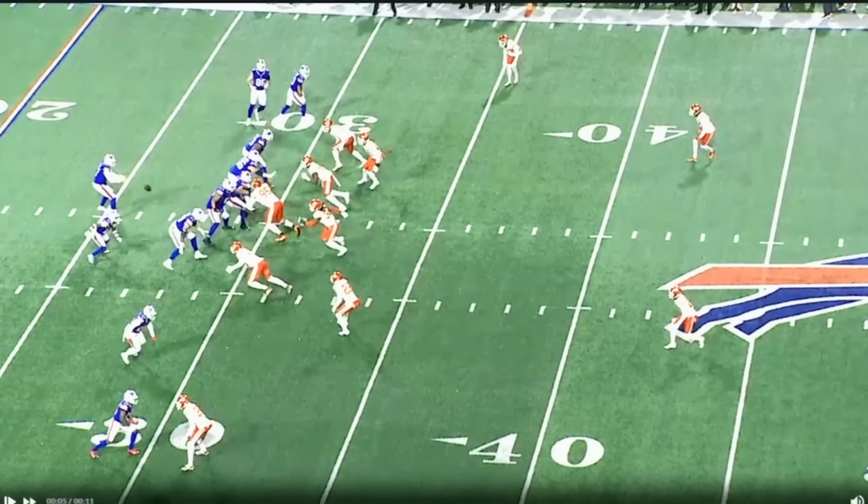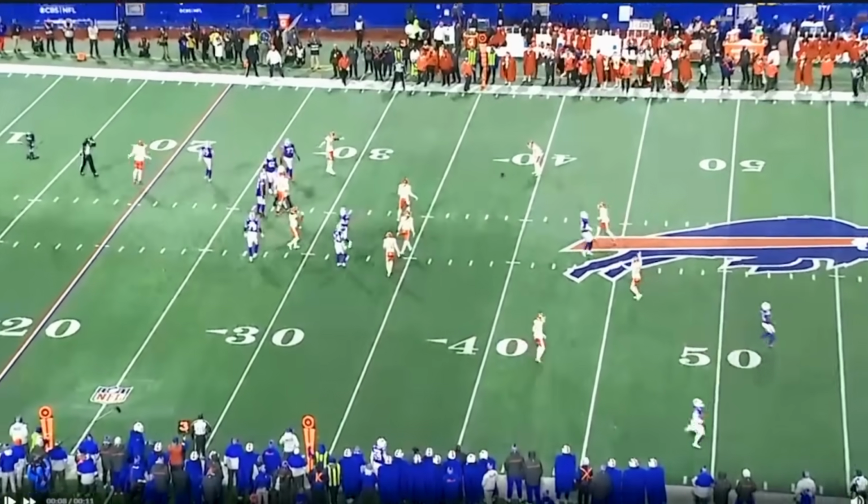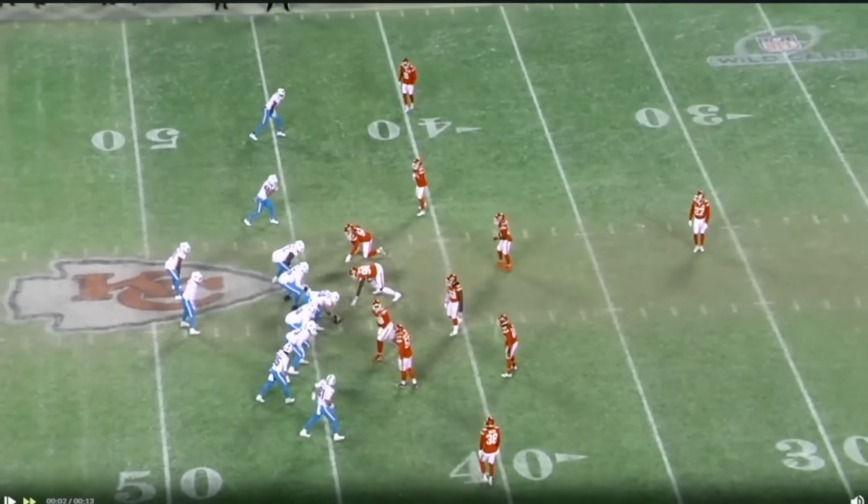We're able to create a hot with it. Pretending like we're bringing pressure here, we end up bringing it to the front side. Karlaftis comes free on the edge. So we're playing cover 2, and we're forcing a hot at the same time with all those bodies underneath. Really, really good look that Spags brings.